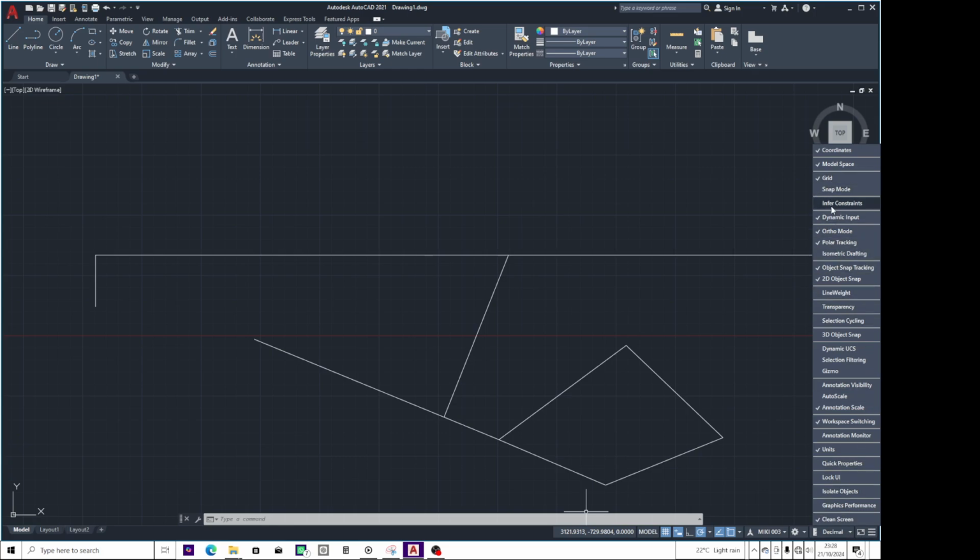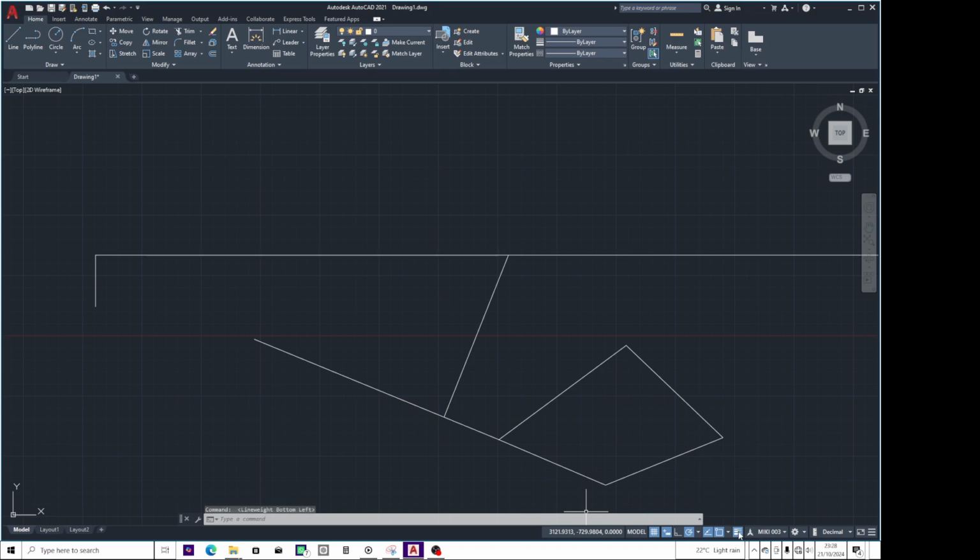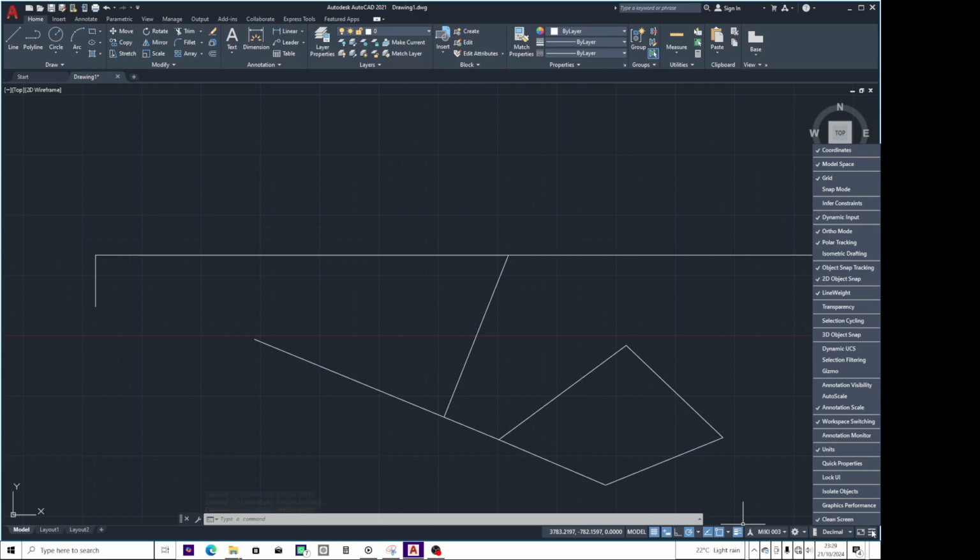Then the other tools that I've not talked about, you may need your line weight, and the lines are showing up here. That is line weight. You tap on it to show you the different thicknesses of your line or line work. You may need it or not. It is not much crucial.